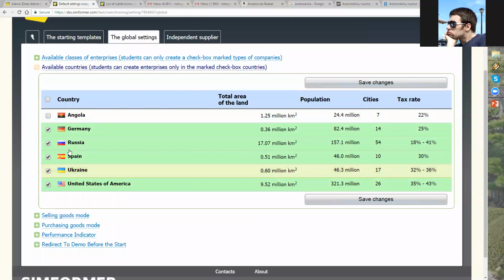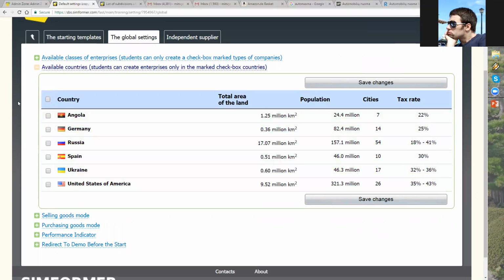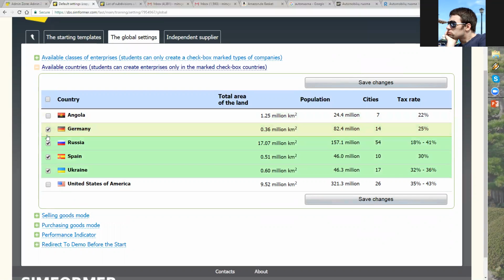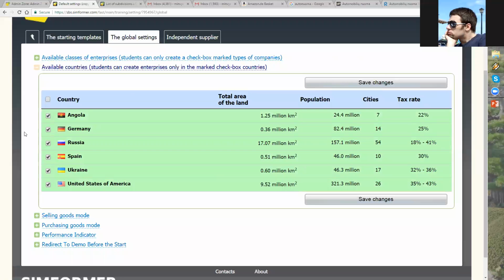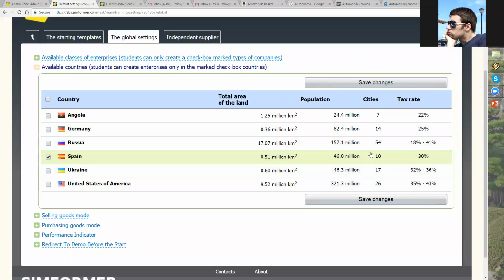Now, another thing is here, Angola. These are the six countries that are available in the intensive simulation, and naturally we can, once again, lock them up. They can develop in only a single country, or we can lock them up, for example, in Europe, and there they are. They can't move anywhere. We can also give them additional United States of America and Angola, so they're not only in Europe. Or, once again, back to Spain as a possibility.